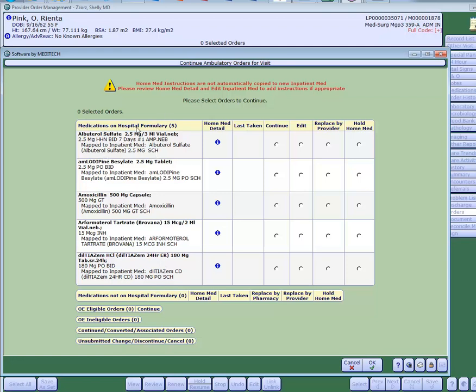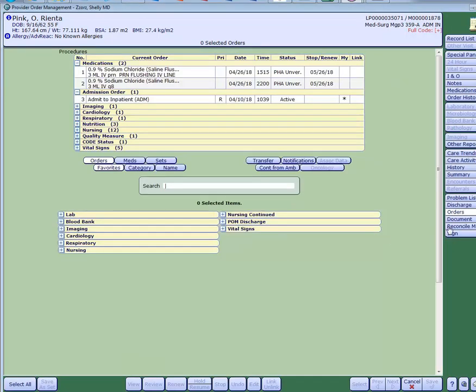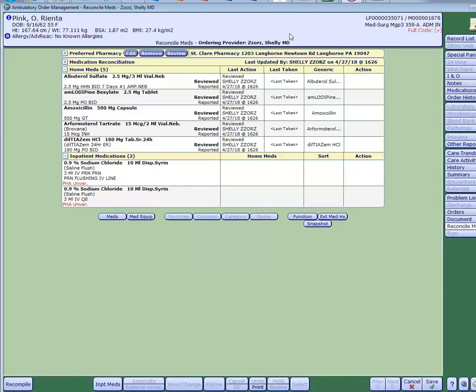In this workflow, you can't tell when this list was populated, so there's no dates or anything associated with it. So the only way for you to be sure that this is the most recent medication list is to go into the Reconcile Meds tab and check the last time that this was updated. So you can see now my doctor, Dr. ZZ Orrs, is the last one that reviewed this med list. So it's just a good way for you to establish what the current medication list is.